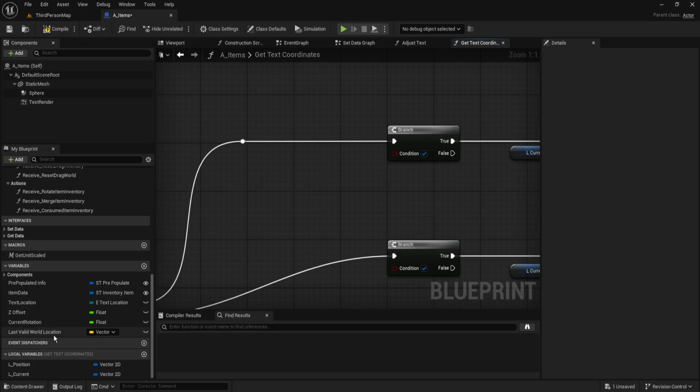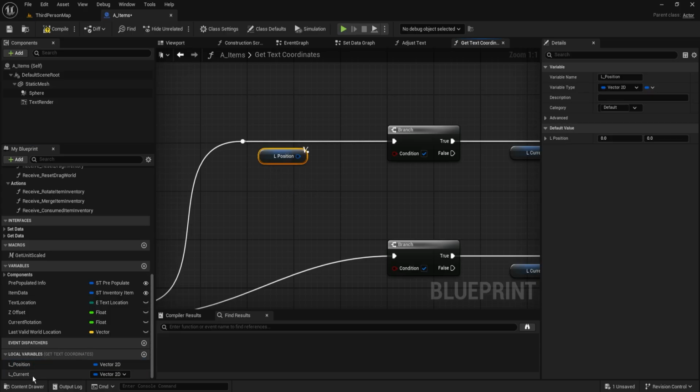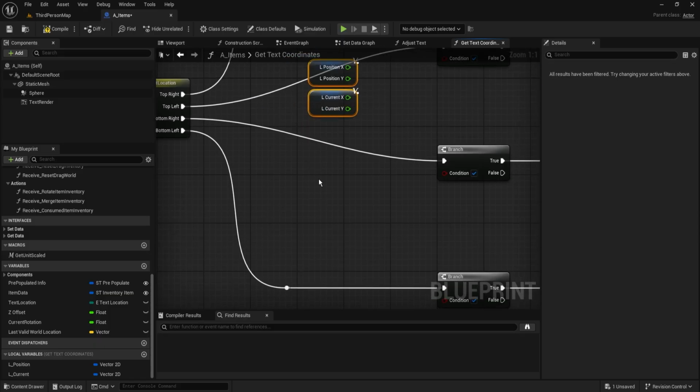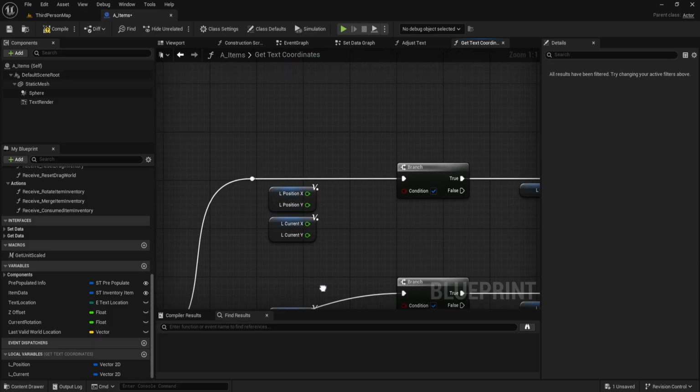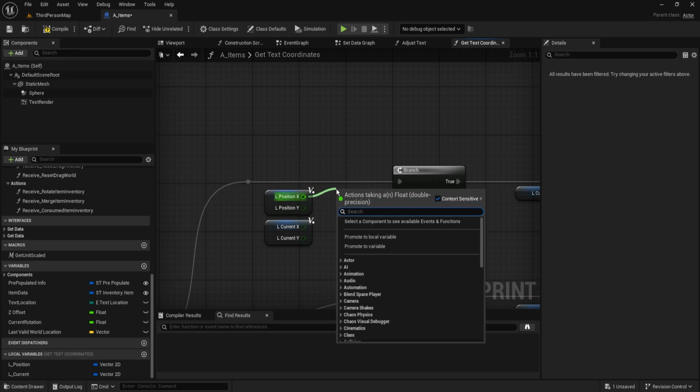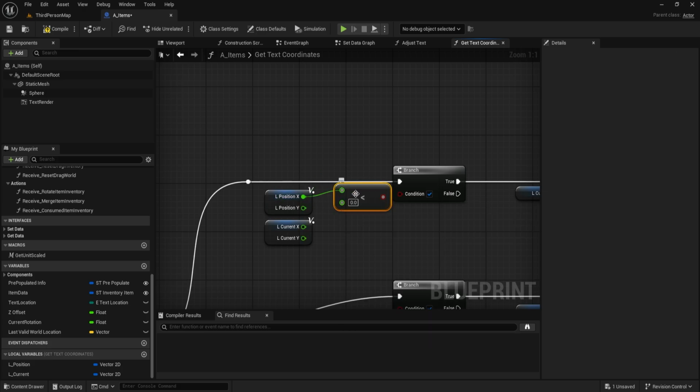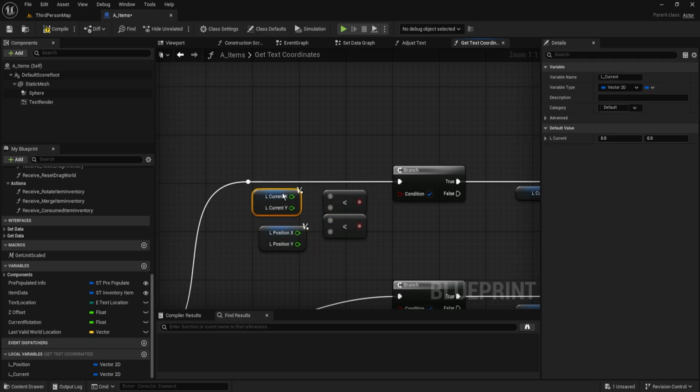So the conditions are, you need both of these, so drag both current and position in, split them both, because it's the easiest way to get them. We're going to copy them for all of these, because we need all of them. And for the first one, we're going to say, is this inferior on both of these? So the y to the x and x to the y. Sorry, this needs to be inverted, the opposite way. Position needs to be at the bottom. So is x currently inferior to the position x?